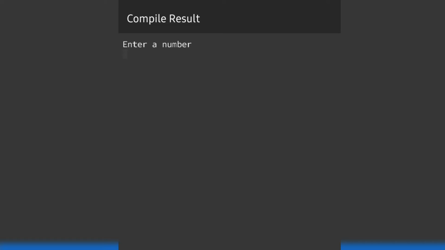Enter a number. Suppose I am writing 3. The answer is 10. Now how 10? Because the first term will be 1 only, the second term will be 1 plus 2, which is 3, so 1 plus 3 it will be 4. For the third term, we already have 4, then 1 plus 2 plus 3 is 6, so 4 plus 6 is 10. That's why the answer is 10.